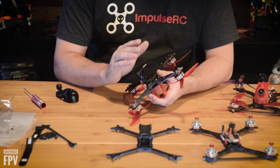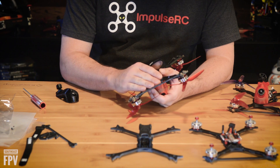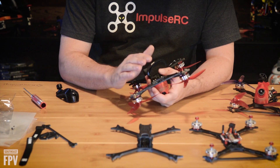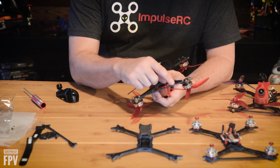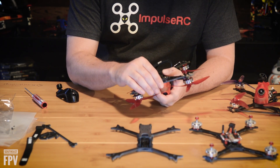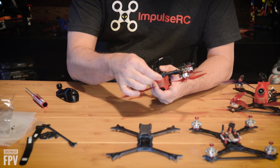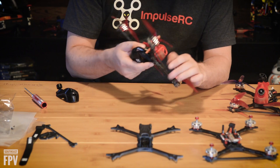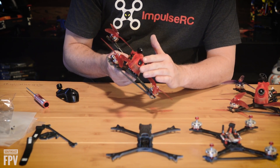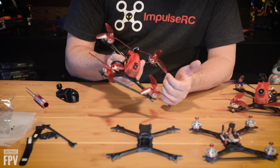The only damage I've personally done to any of the frames I've tested — just this weekend testing on the regional qualifier course, I went full throttle into one of the flag poles. I got a small chip on the arm brace, but this is actually an early prototype arm brace that doesn't have the chamfers — the chamfer probably would have kept it from chipping. Otherwise it's still stable and solid, the frame's still stiff. Full throttle didn't damage the camera; normally that would have cracked your camera lens. This protected the camera, protected the quad, and kept on flying.